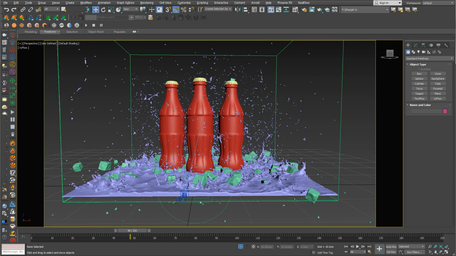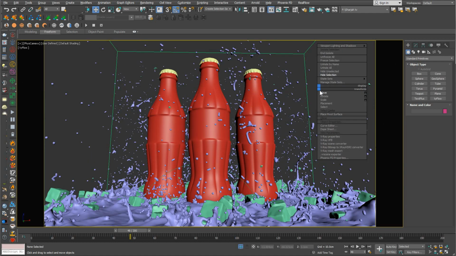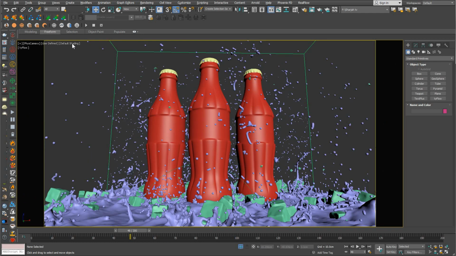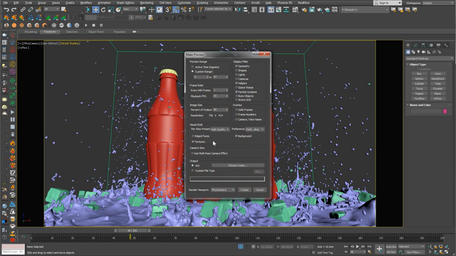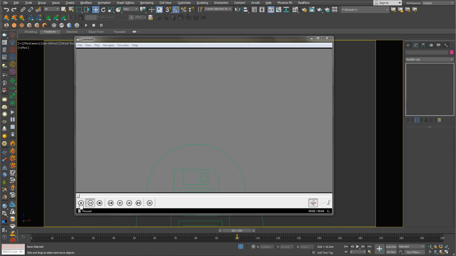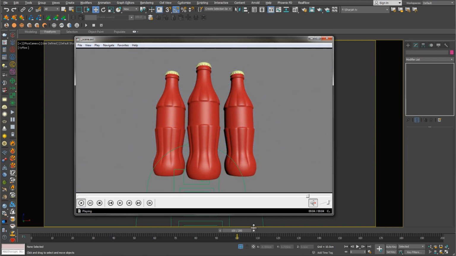And actually we can do just one preview and see everything. I will look at it from the camera here. I will do one preview just by going here and creating one preview, and I will come back. Now we have this preview and I did 100 frames while that simulation was 82. I just stopped at 82. Let's analyze it and see what problems we can fix. Actually it's good and I think it's decent.